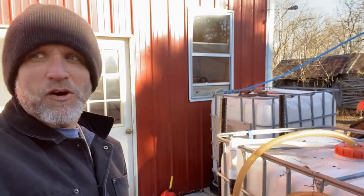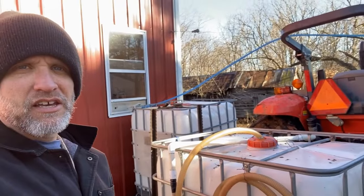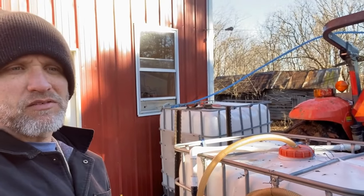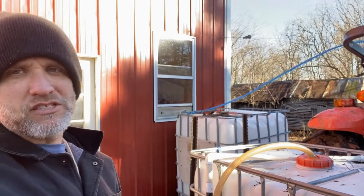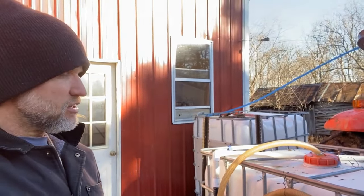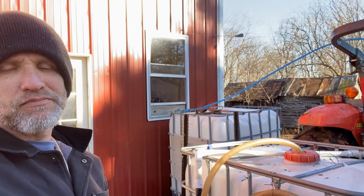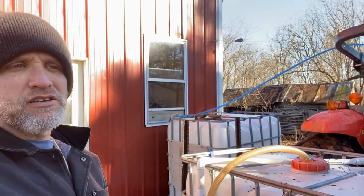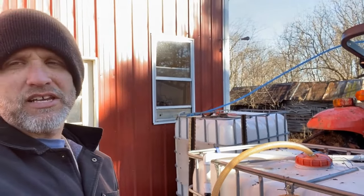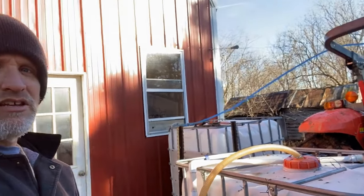I forgot the phone this morning when I went to the woods, but we made our second collection today. The sap hasn't been running great — it's been pretty cool — but we've had enough fluctuation in temperature to give us a couple of sap runs. So far this year we've had about a gallon and a half per tree, but we're getting ready to get into a big cold spell, so that should change quite a bit when we come out of that.